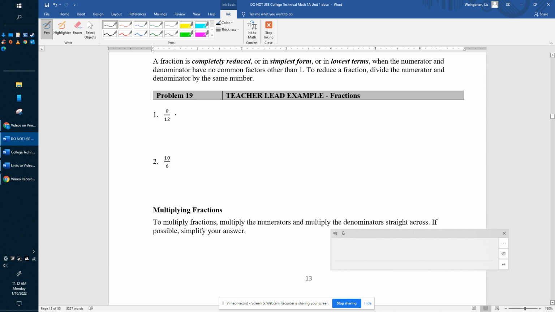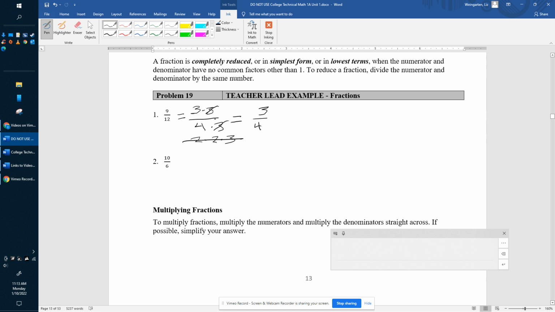So let's look at this first example. We have 9 over 12. So 9 factored out is 3 times 3. 12 factored out is 4 times 3, which factored further is 2 times 2 times 3. But we can see the only common factor they have is 3, so we don't even need that guy. So we can divide the top number by 3, divide the bottom number by 3. Or if you like factoring like this, you can simply cancel them out. And you will get 3 over 4.